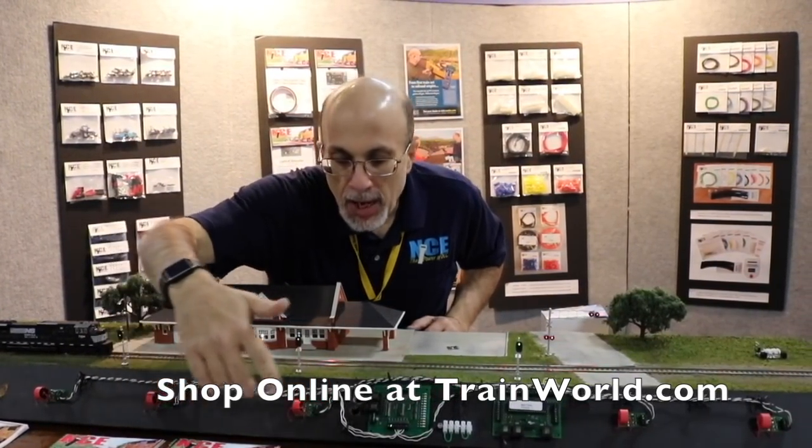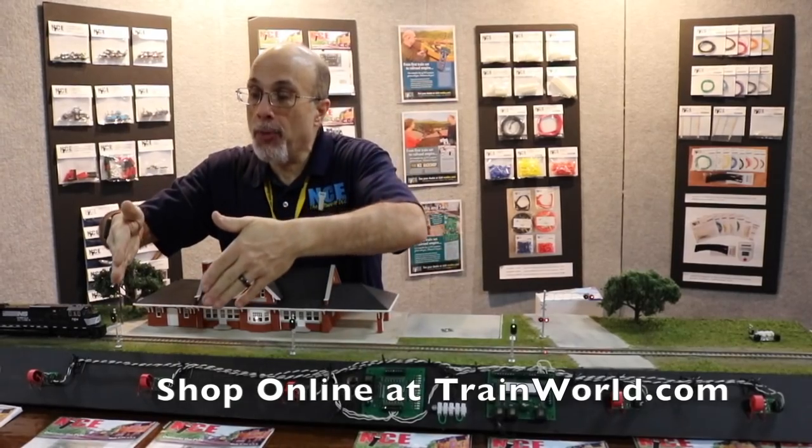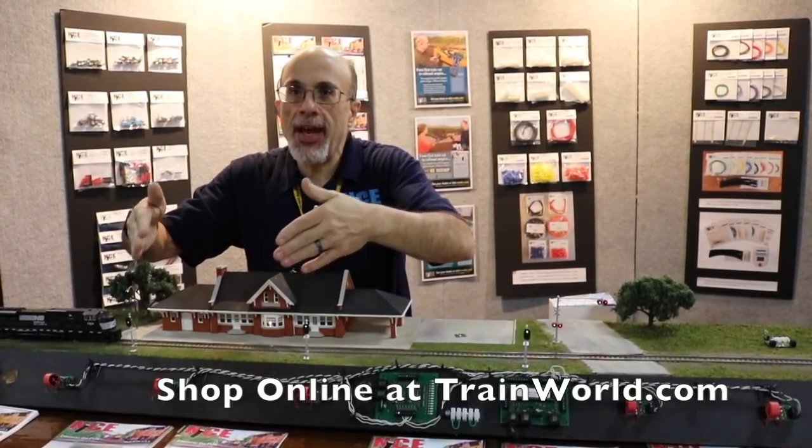So if you're going to involve JMRI, you're going to do complex signal logic. You're going to go from the BD20 to an AIU. The AIU connects to the NCE cab bus, so then that would go to an NCE command station like a power cab or a PH Pro command station, and then you would involve a PC and JMRI, and then you could control basically your entire layout. But specifically for this purpose, we're talking about the lighteds and the signals.